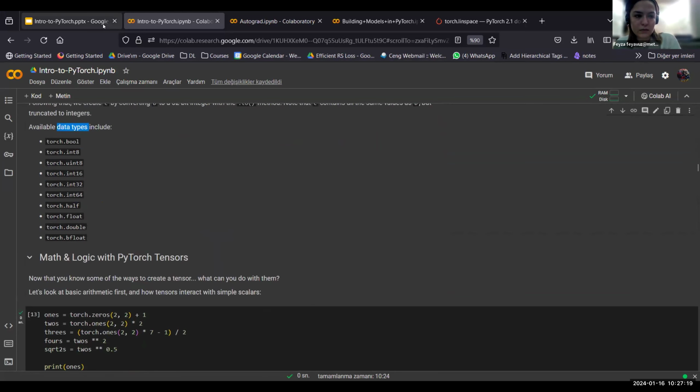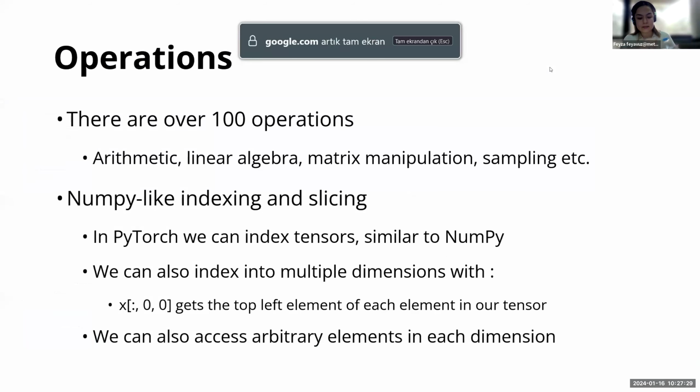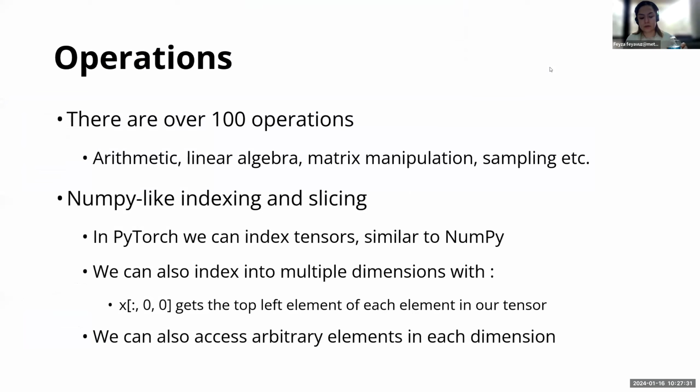And now we can continue with the operations. Now we know how to create a tensor, but what can we do with them? There are more than 300 operations available in PyTorch for arithmetic, linear algebra, matrix multiplication, or even tensor manipulation.